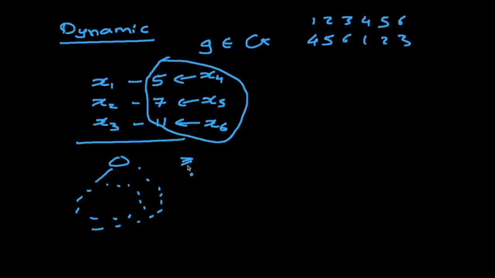So this inequality will not be valid at the beginning of the search tree, but since we are here at this node, under which x1 is fixed to 5, x2 is fixed to 7, and x3 is fixed to 11, because they are symmetric to 4, 5 and 6, we can say that 4, 5 and 6 should not take exactly the same triplet 5, 7 and 11 values, right? So this basically also assumes that all symmetric variables take different values.